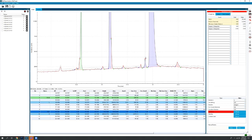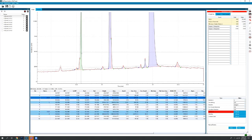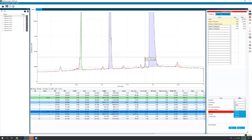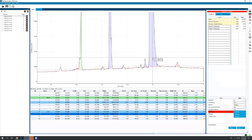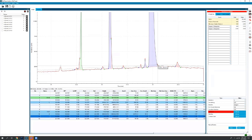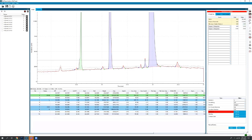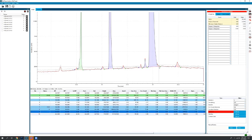Now we could probably play with this a little bit more. You can see we have our 10 kilodalton marker here in green. We have our light chain there in blue, and the non-glycosylated heavy chain there in blue. Now we see this little back shoulder peak. I could probably optimize these values a little bit, and I'll try this peak width really quick just to see if this does anything. Nope. Okay, well, it doesn't, but it was worth a try.